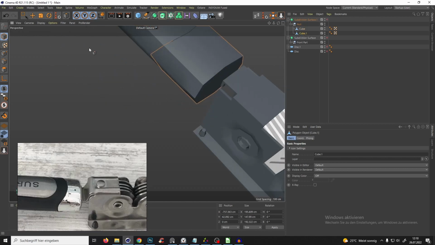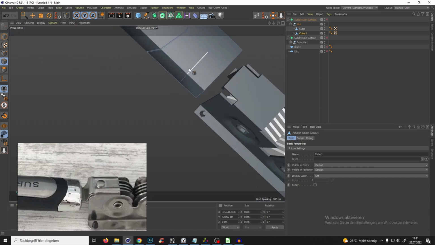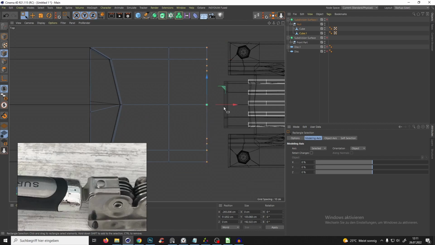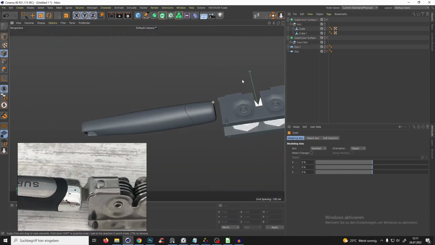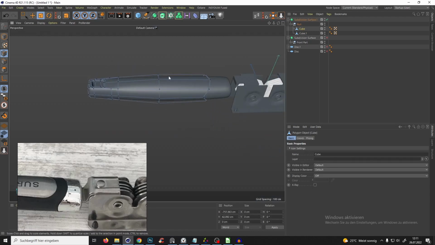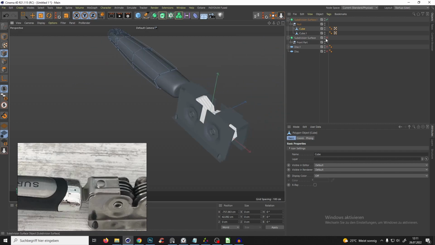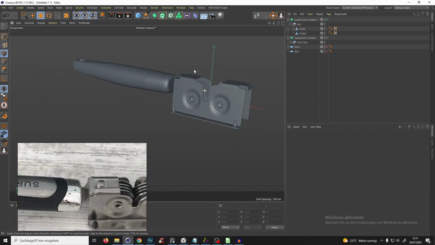Yeah, I don't like the shape. Maybe we can just bring in the top part, bring those points here a little bit more inside, with T for scale, yeah, something like that. Yeah, that's better. That's okay. And of course, you can make this a little bit better so it meshes a little better. And yes, if we activate everything, that looks pretty okay.